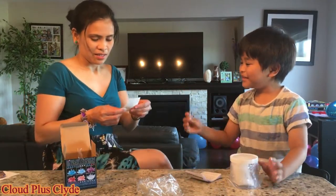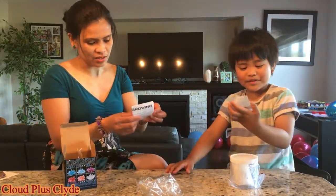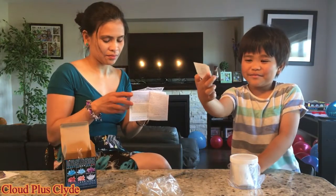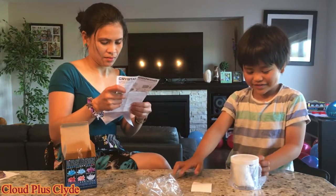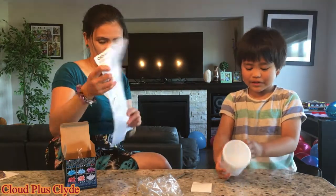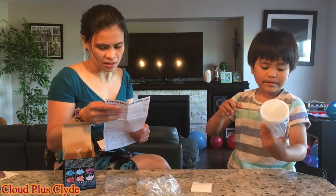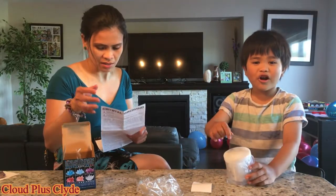I've seen this. Okay, instruction. And this is what the little thing looks like. This is what the jar looks like. And this is what the spoon looks like. What do you think's in the jar?